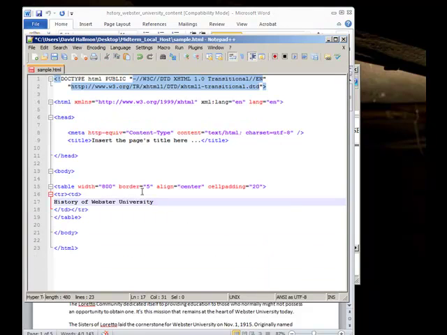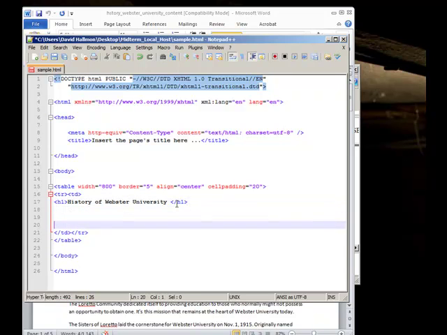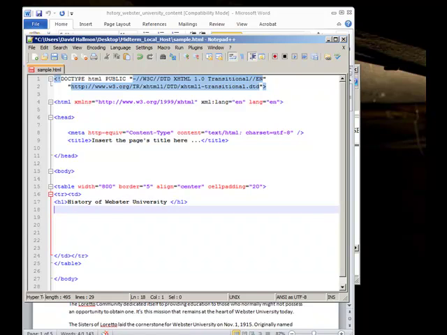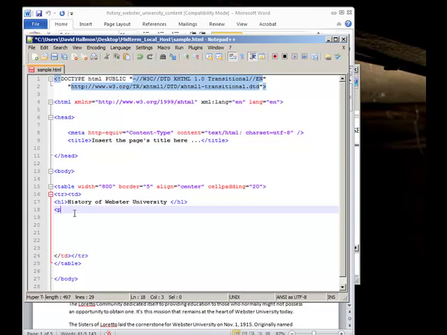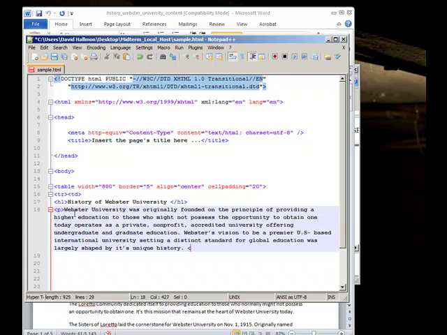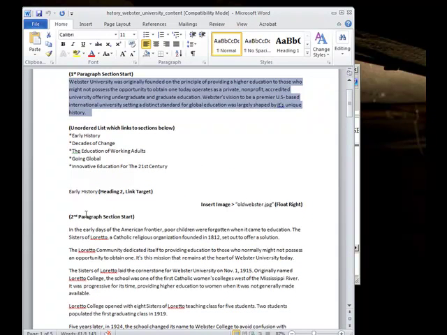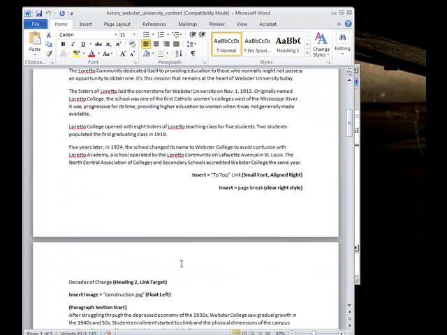Notepad++, History of Webster University is now pasted in, and you're going to give it an H1 tag. Give yourself some space to work. Go back into your raw content. Copy this paragraph. Go back into Notepad++. Start your paragraph. Paste in your paragraph. Close your paragraph. I'm not going to give too much more away because I want you to try it. I'm trying to test you to make sure you know how to do unordered lists and then knowing how to create these heading twos and inserting the images and so on.